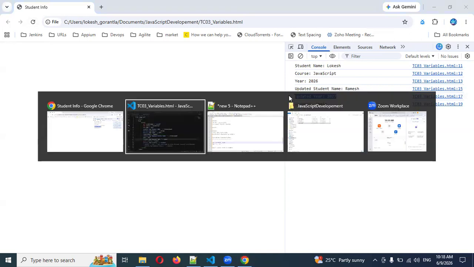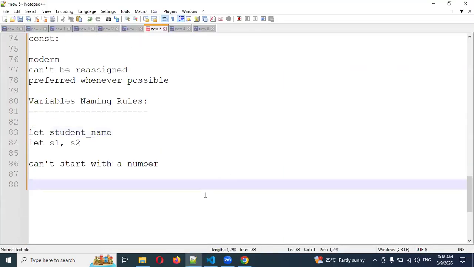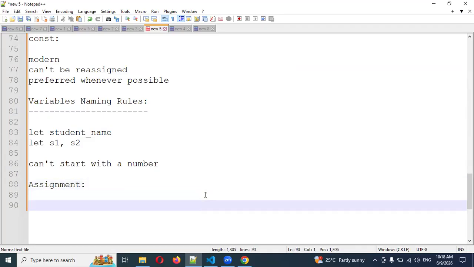The final assignment. First create variables for your name, city, any technology, and the current year. And display all the things.